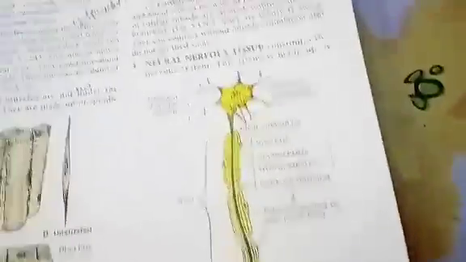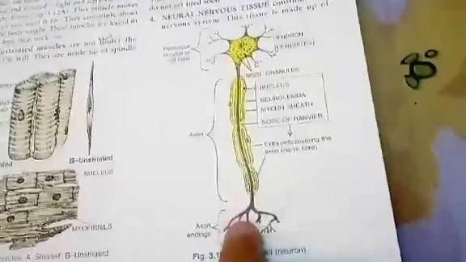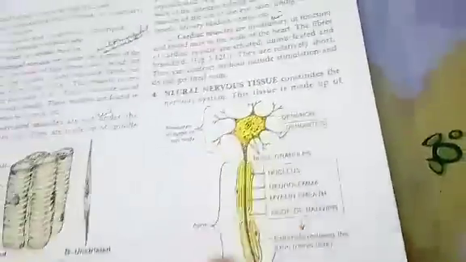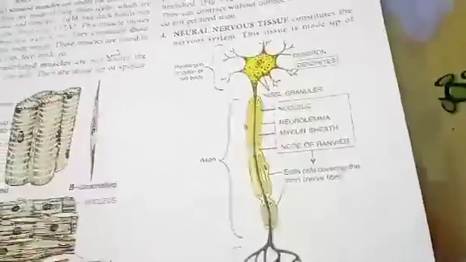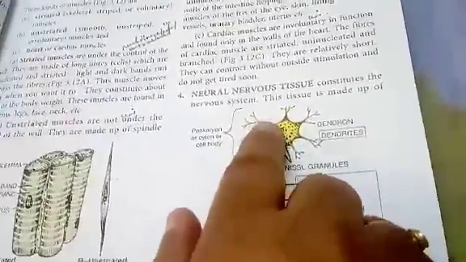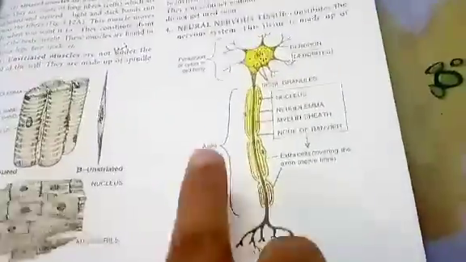Now nervous tissue, children, you have read so many times. This is one single nerve cell which is called neuron, and the parts are, this part is the cyton or perikaryon, and this elongated part is the axon. So from this cyton, finger-like projections come out which are called dendrons. At the tip, the dendrons undergo division, branching. These are called dendrites. And one of the dendrons elongates to form the axon.